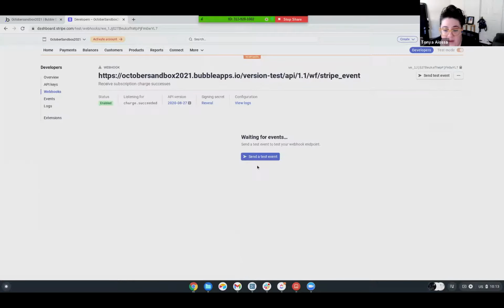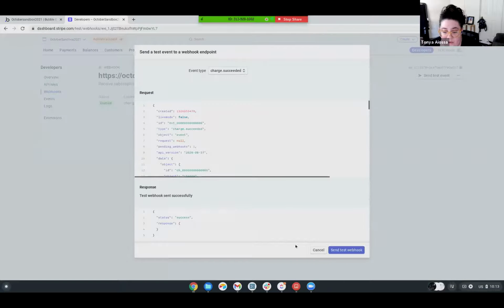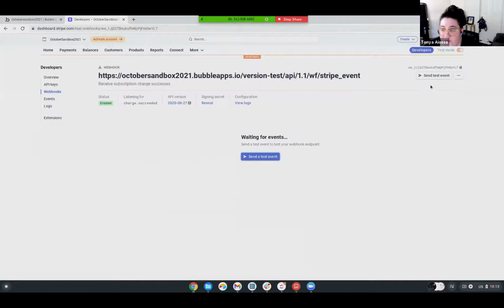Maybe I should have clicked something other than cancel. Why does it keep doing that? I'm not sure why it keeps doing this. Well, it says it's enabled. So I think we're good to go because it's enabled and it doesn't have this initialize in here.